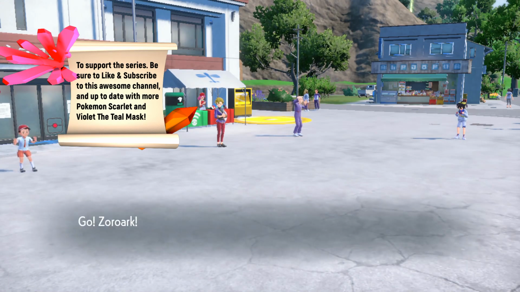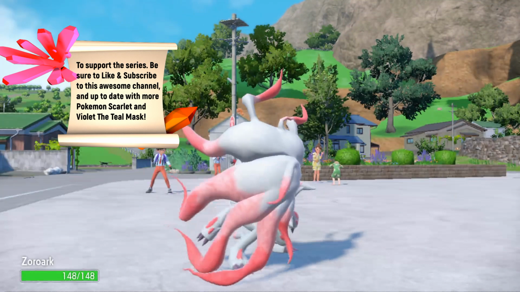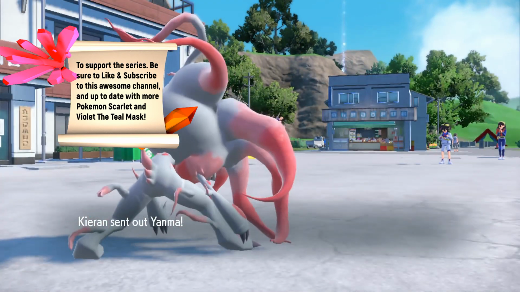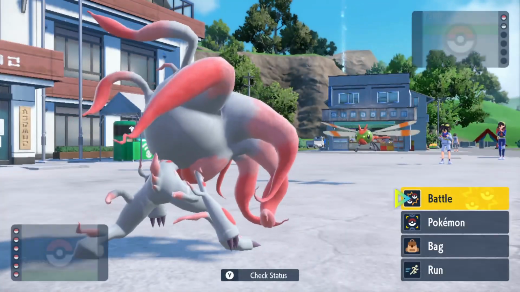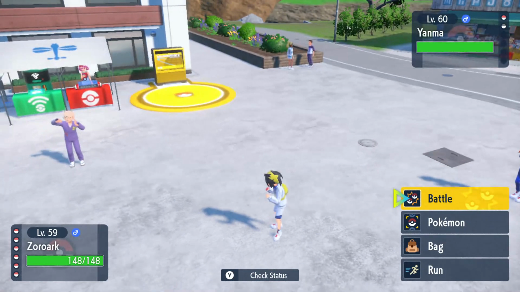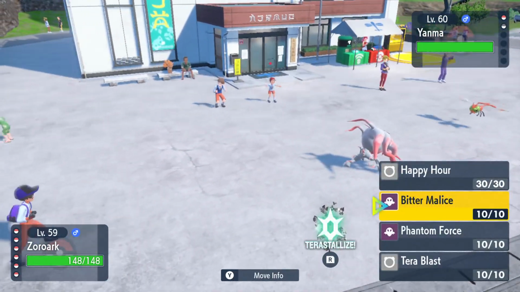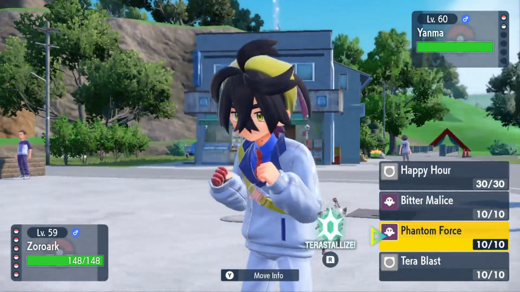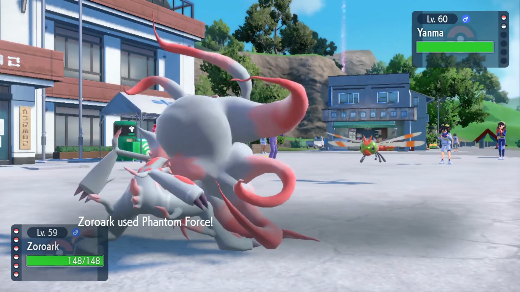Okay, so everybody, I see the caretaker is having a good time over there, just cheering us on. Okay, I do need to catch that Pokemon, Yama. We got here a new TM called Phantom Force, so let's go use that. Let's see what Phantom Force can do.